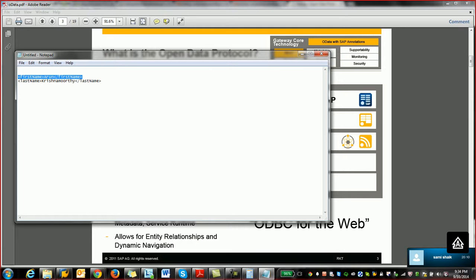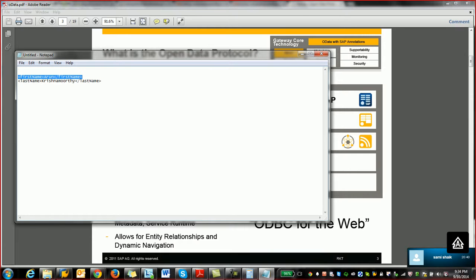Atom also has no predefined set of tags, just like XML, with the extensible features of publishing and consuming. What do I mean by publishing and consuming? I can either post data into it, or I can extract the data which is in it. That is what the Atom format stands for.